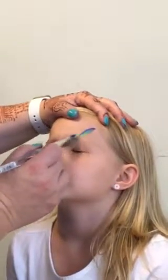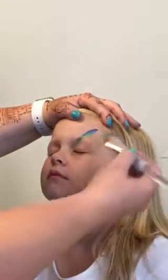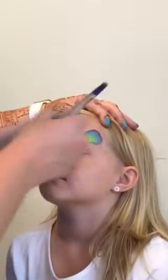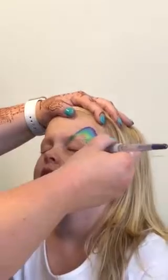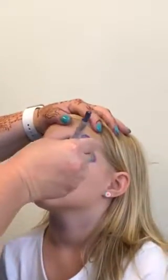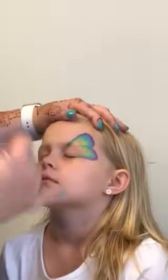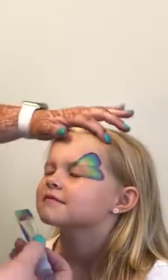I'm just going to touch right here in the corner of her eye and flick it up to meet it. Then I'm going to lay it down up here, give it a little wiggle, and pull. Lay it down, wiggle, and pull. Her little face only has room for two petal shapes for this butterfly. Some kids have more forehead so I can get three, but Gracie's got a sweet little forehead so we're going to just do two.